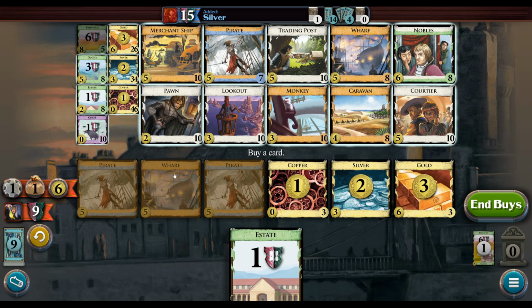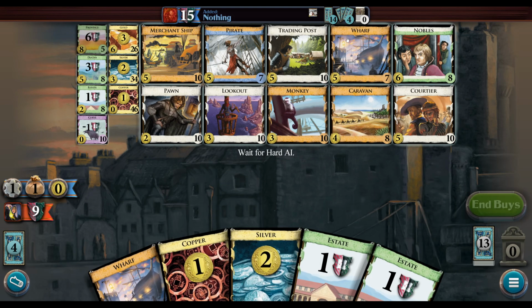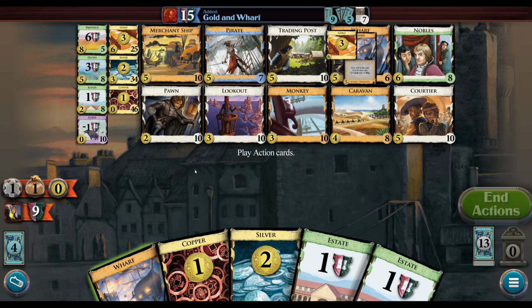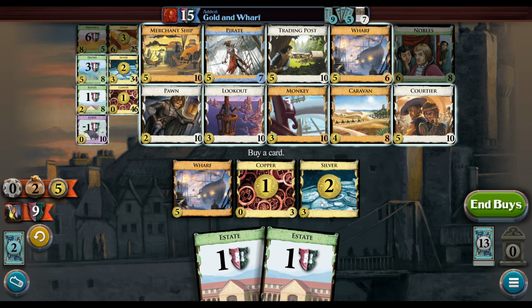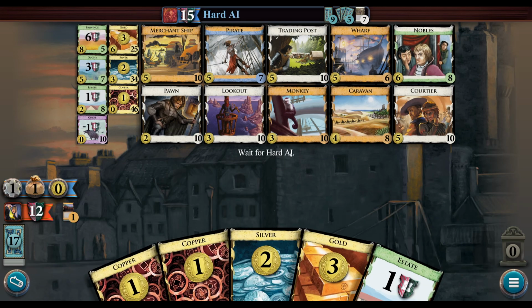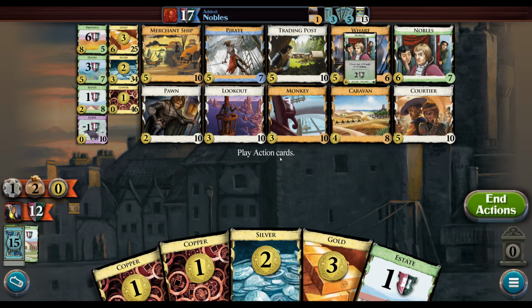I didn't play a wharf this turn though, unfortunately. I think the buys here are between like wharf and duchy. We'll go with the wharf now, but Bob buys a wharf. Okay. I mean, you can also just take more pirates. I just don't know how good that is. Third wharf feels a little questionable, though the duchy doesn't feel super great either.